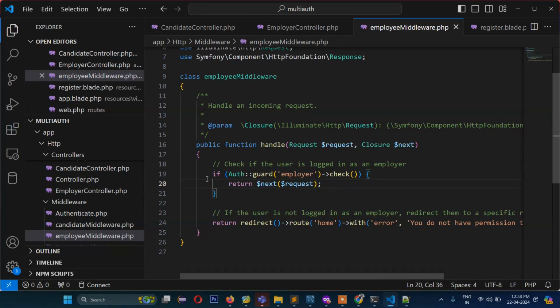If the user is logged in as an employer, then it will redirect to employer's dashboard, or else it will return to login page, employers.login. It will return to login page with error message. Okay, to use multi middleware, this is the step number 1. Whatever we had done previously, that is very simple, that is insert, update, delete, but the actual task is getting performed from here.